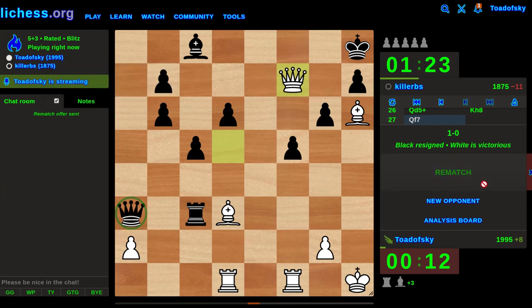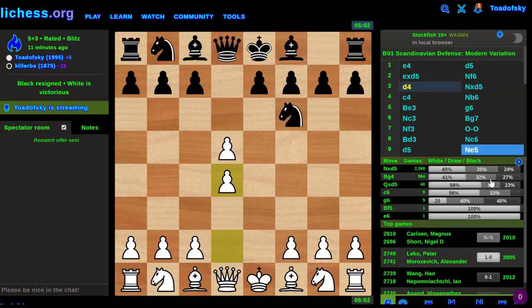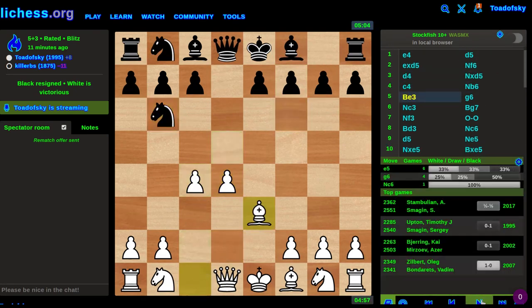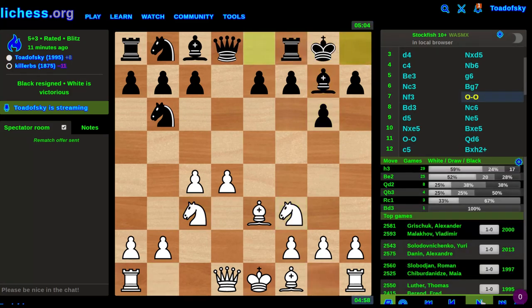Wait, are the buttons ghosted out but flashing? What should I infer from this? That they sent me a rematch, but they want to play a new game with me. But also, they're not here. Okay, I can accept that. I'm kind of curious what happened, not so much this game, but the previous games. Really not curious what happened this game, because they just let me run away with taking the center.